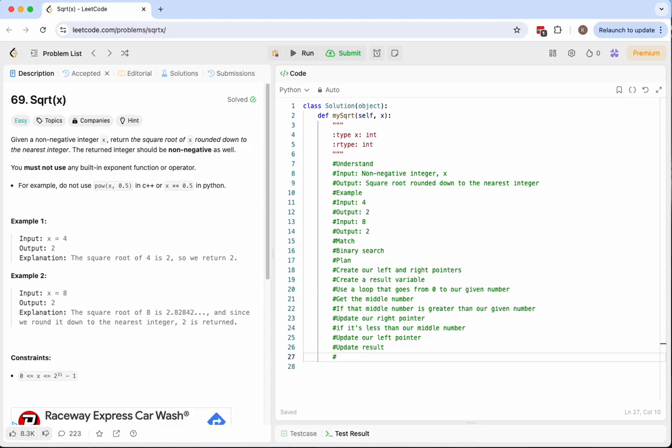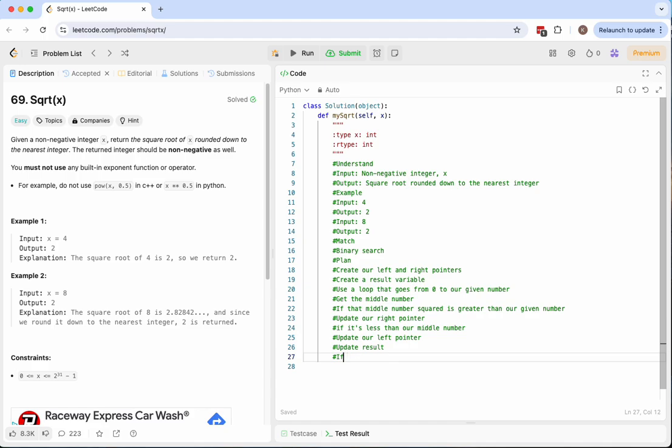I forgot, sorry, we're not checking our middle number, we're checking our middle number squared. So we get the middle, and if that middle number squared is greater than our given number, we update our right pointer. If it's less than our given number, we update our left pointer, and then we update result.